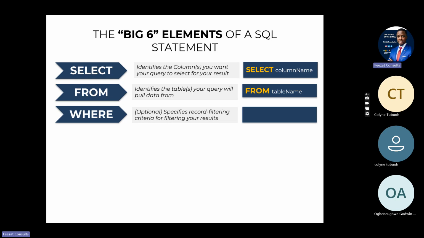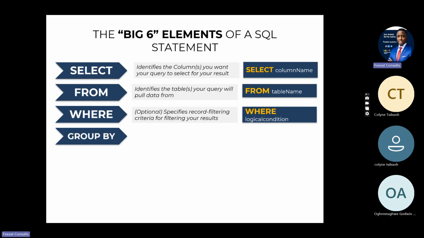So if I select my table name, I select my column, and I specify from, for me to be able to narrow it down to that 2010, I'll be using where. I'll say where hire date is equal to 2010. So that will help me filter the result to employees that were hired in 2010. So this where is like a logical condition that will help you narrow down your filter.